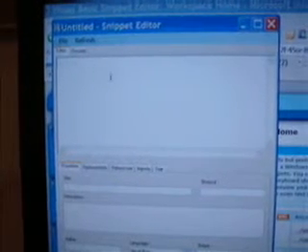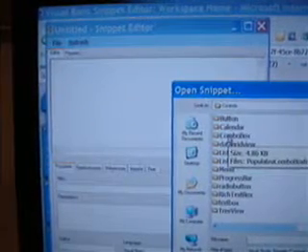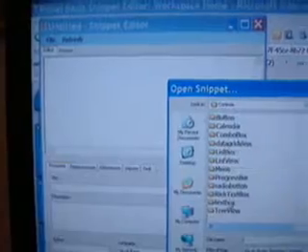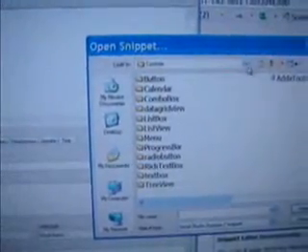So once you download it, you just have to compile it into an executable, which I've already done on my machine, and this is what it looks like. So let's open up a snippet. I'll open up the one that we were just looking at the schema for. Let's see. Controls. Yeah, controls.